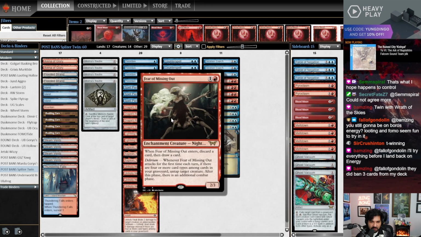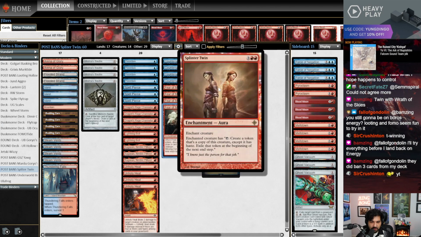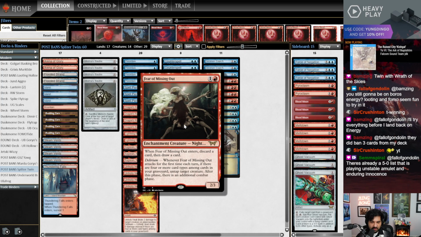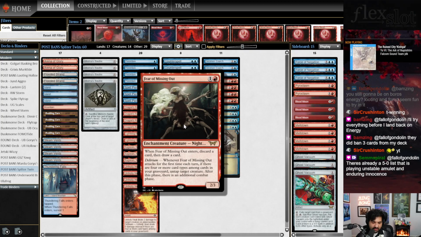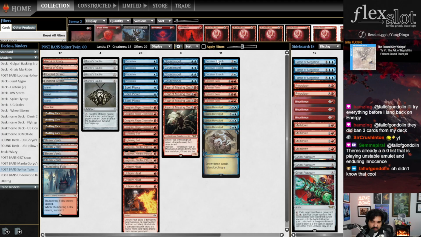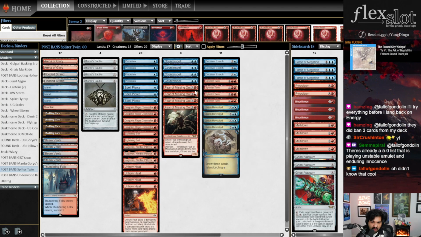This is actually a Fear of Missing Out Splinter Twin deck, because if you have Fear of Missing Out on Splinter Twin, you can make infinite Fear of Missing Outs, and you can attack with each one of them. And when you attack with one, you get to untap the original one, make another copy, go to the next combat, attack with the next one, untap the original copy, go to new combat, make another one. So that's kind of how this Fear of Missing Out Splinter Twin stuff works.